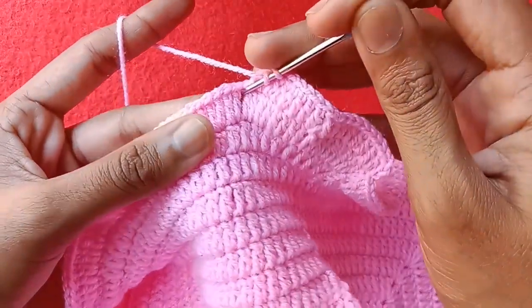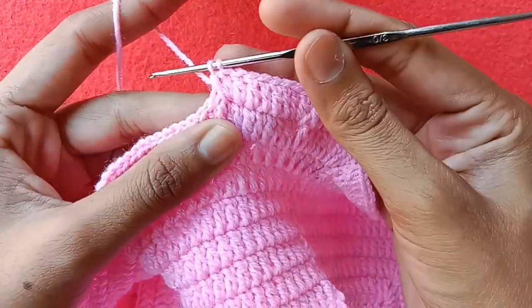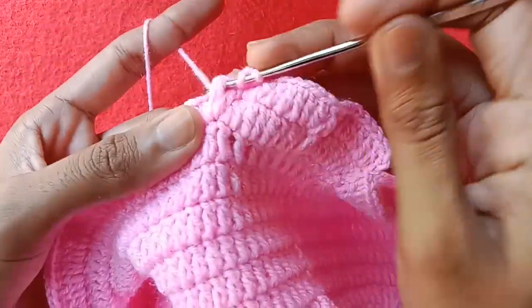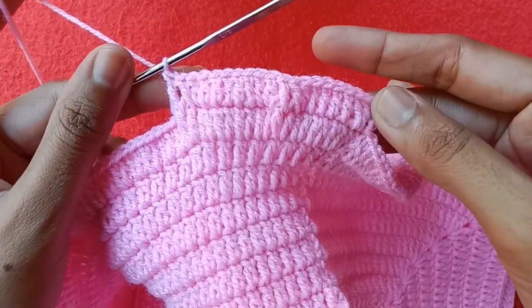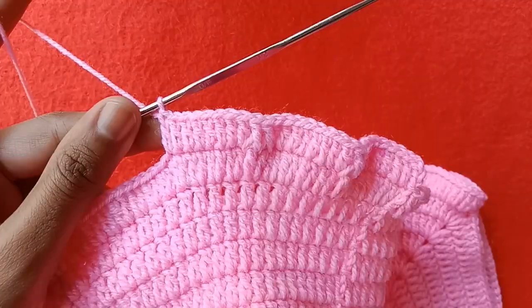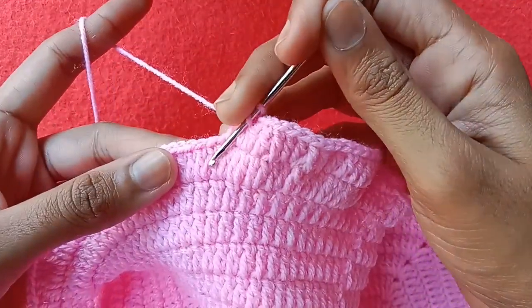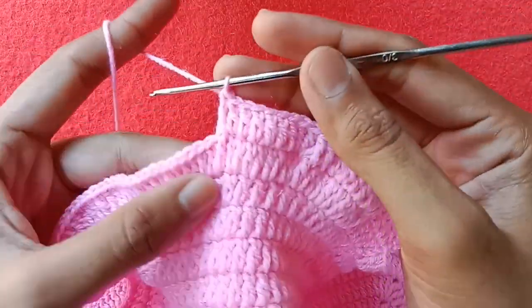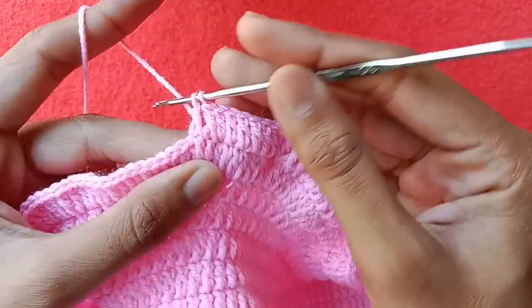So wrap the yarn, go into the next stitch, go through the stitch and make a front post double crochet stitch. Don't go into the loops, go through the stitch like this and make a front post double crochet stitch and then repeat the same pattern and make the second front post double crochet stitch and make 8 double crochet stitches again and then again make 2 front post double crochet stitches. I hope you can understand the pattern.